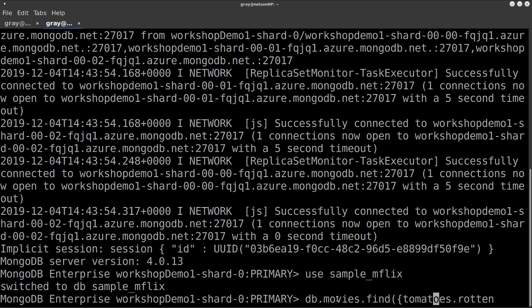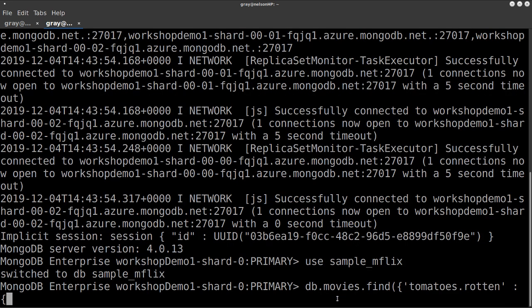However, because we're using the dot syntax here, we need to make sure that we pass it in as a string, and then we can do colon, another object, because we're going to use an operator, and we're going to use the greater than operator, which has a value of 40.